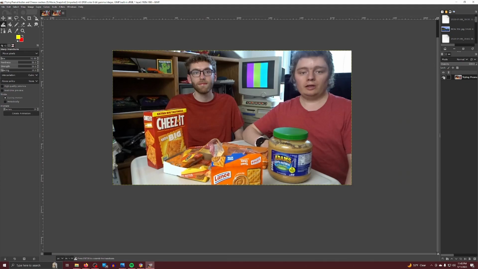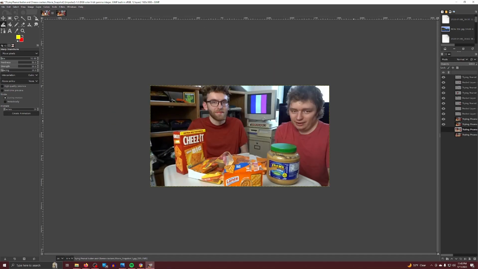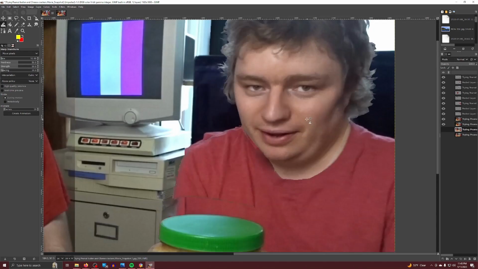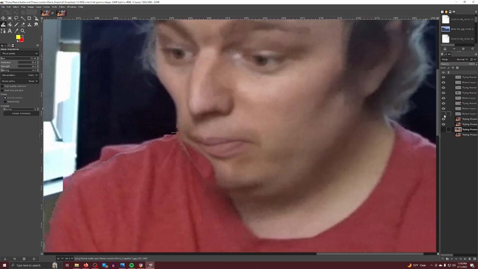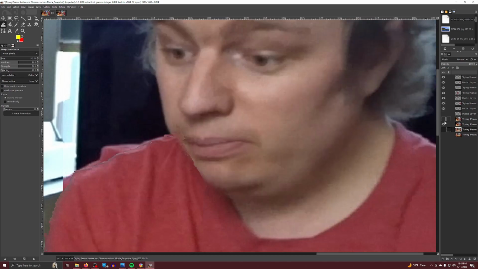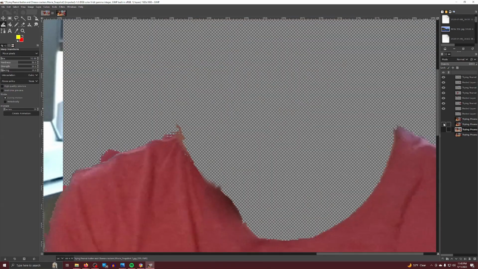I could spend more time messing around with that and trying to get it, but what I'm actually going to do is, yeah. Slight smile there. Let's see, where is my, nope. That's his head. My head. Okay, so get rid of the wonky smushy layer for my head and undo this.